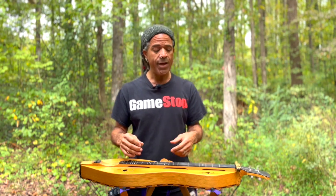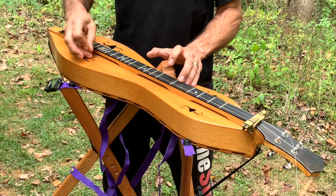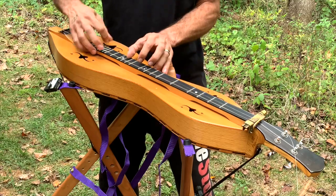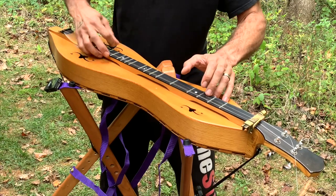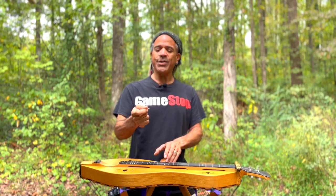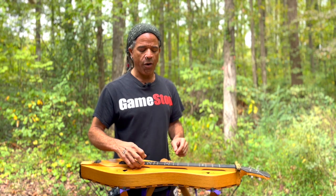I could do Soldier's Joy. This is Soldier's Joy with no accents on 2 and 4. And Soldier's Joy now with accents. So I'm really just getting in the habit of coming in and adding a little bit of a louder push, a louder strum on accents or on beats 2 and 4.